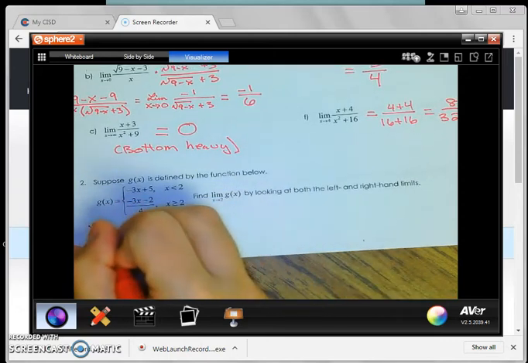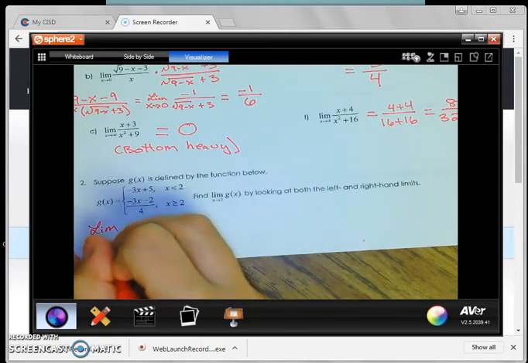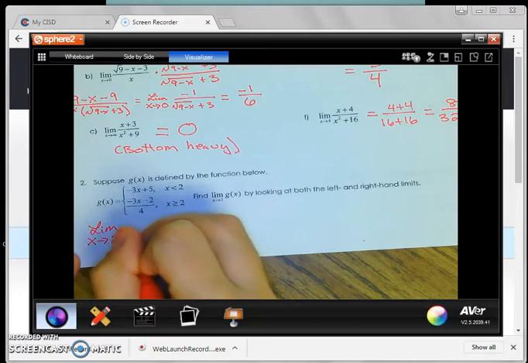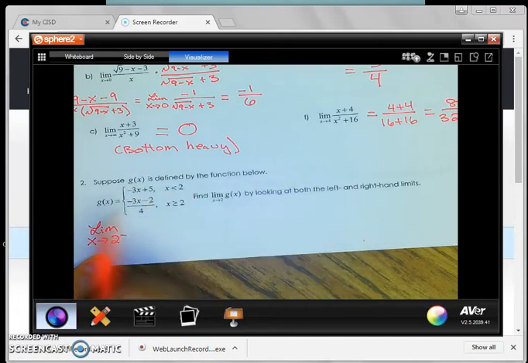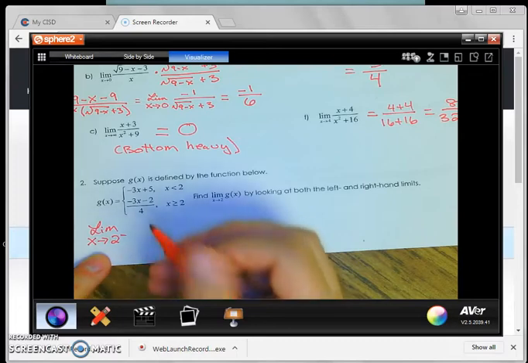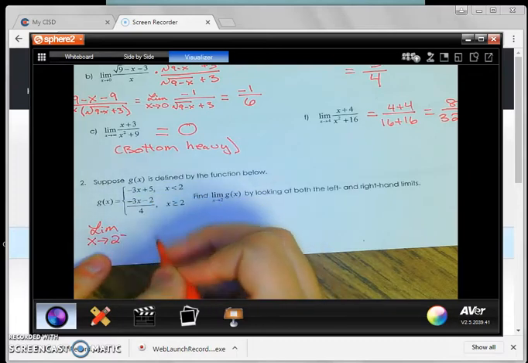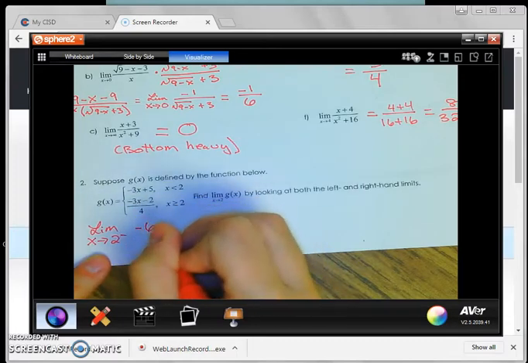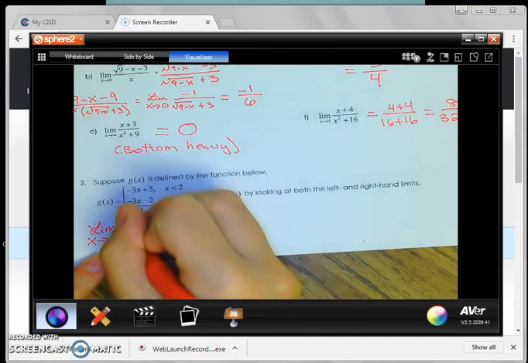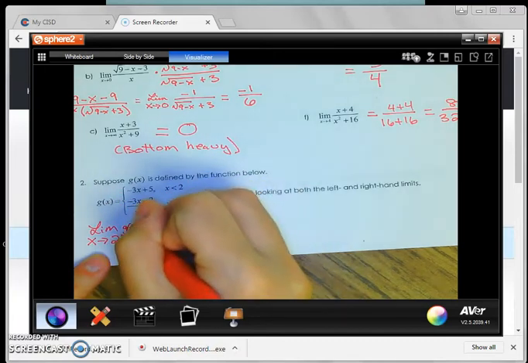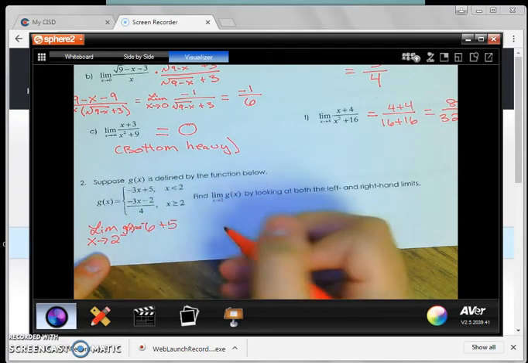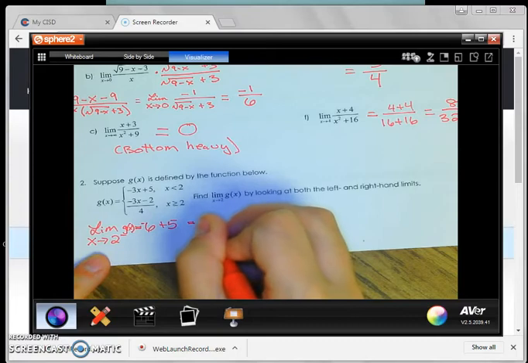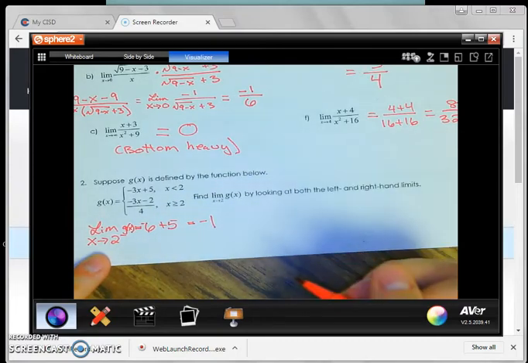So I kind of break it up. So first I'm going to take the limit as x approaches 2 from the left. So that would mean x less than 2, that would be from the left. So I'm going to plug 2 into this top equation. So when you plug in a 2 to that top equation, 2 times 3 is negative 6. Okay, the limit, sorry, I should have g of x there, equals, so I'm going to have negative 6 plus 5. Well, negative 6 plus 5 is a negative 1, so just kind of hold on to that.